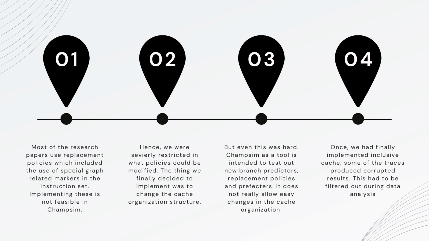Finally, once all of this had been crossed and we had successfully implemented and tested the inclusive cache, we noticed that in some cases latency was missing in the report. For instance, while testing the PageRank traces, we noticed that the load latency in the L1 instruction cache was missing in every case. So we had to filter that data out, and as a result that rendered the PageRank data useless, because this connects with my next point.